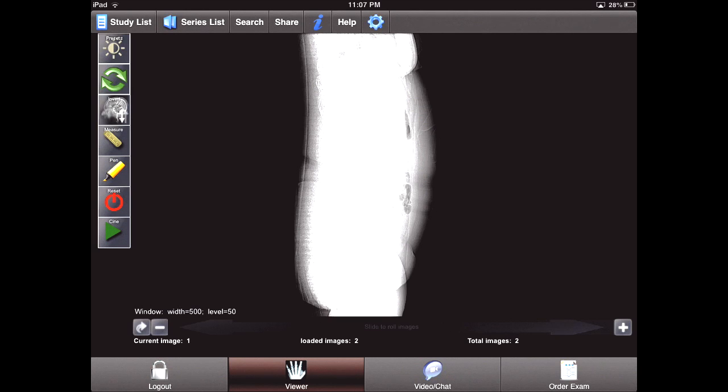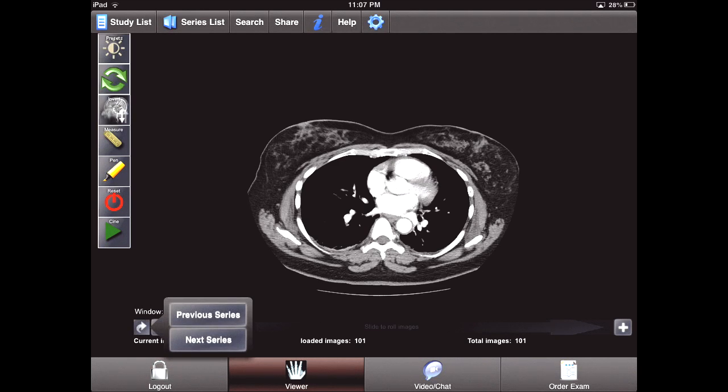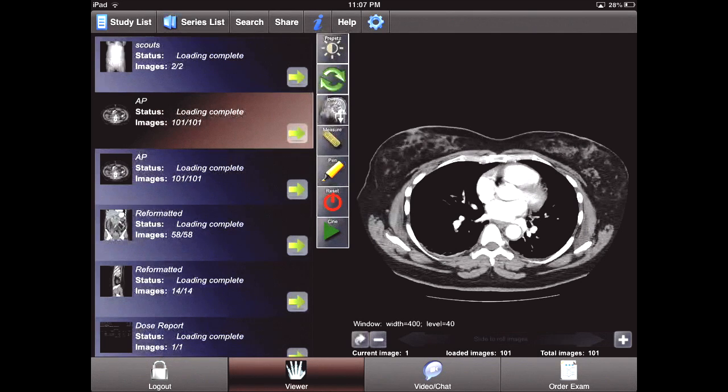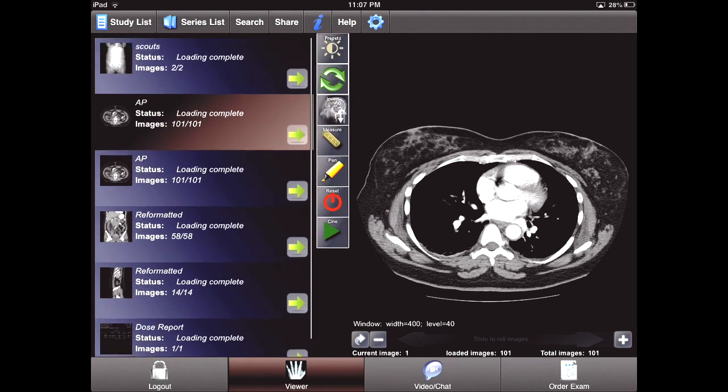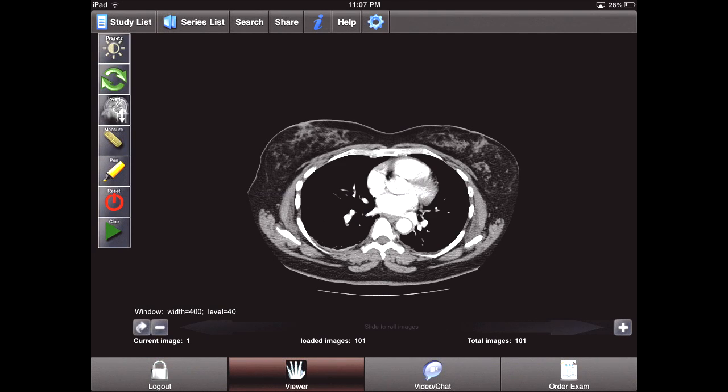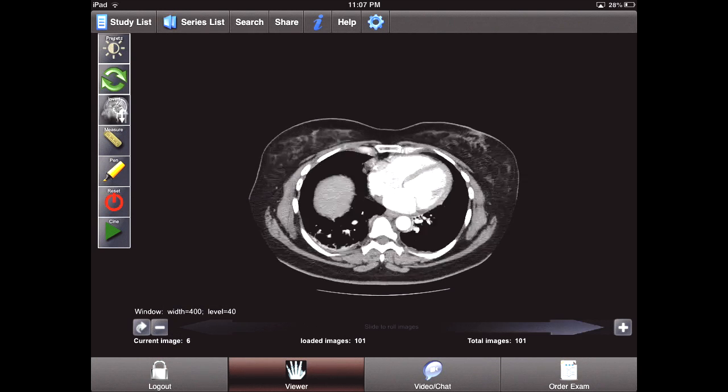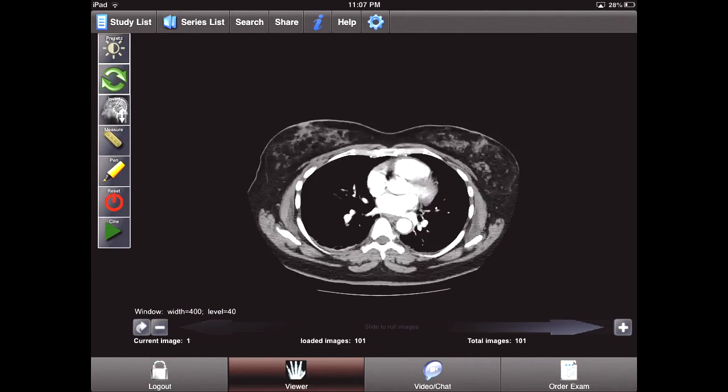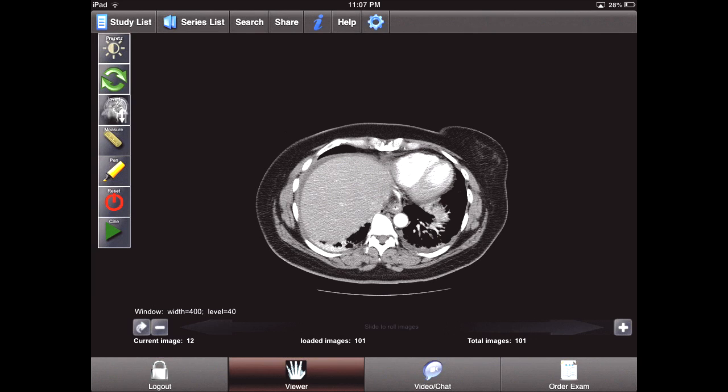We can go to the different series sets and look at them that way, or you could manually advance at the bottom from series to series. Now we can scroll. At the bottom of your screen over here, we have some advanced tool sets, window level settings.